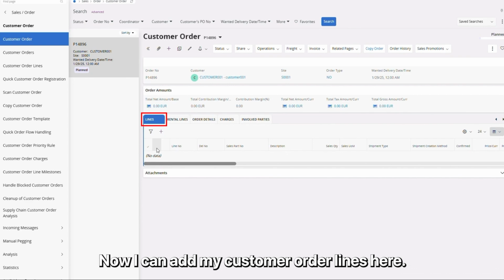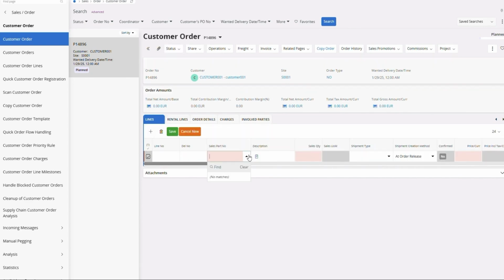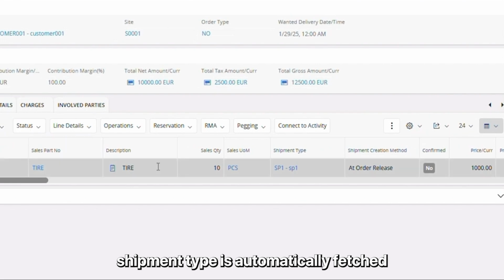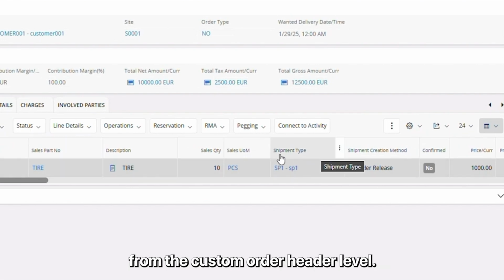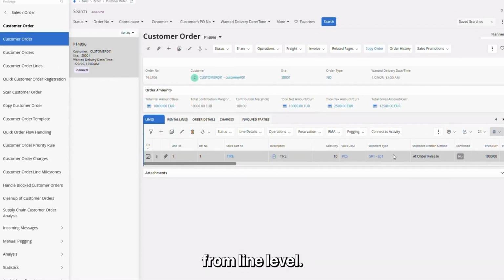Now I can add my customer order lines here. At line level, the shipment type is automatically fetched from the customer order header level. If you want, you can separately change it at line level.